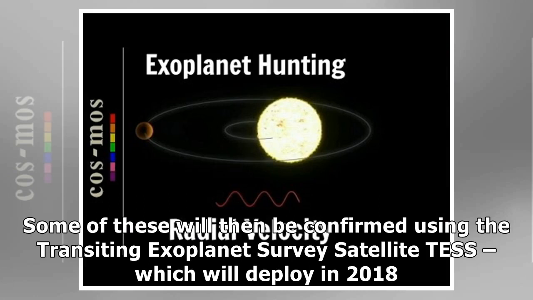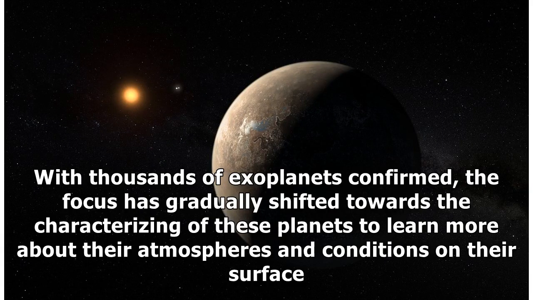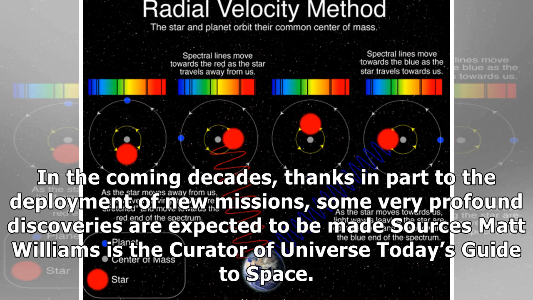Thanks to improvements in technology and methodology, exoplanet discovery has grown by leaps and bounds in recent years. With thousands of exoplanets confirmed, the focus has gradually shifted towards the characterizing of these planets to learn more about their atmospheres and conditions on their surface. In the coming decades, thanks in part to the deployment of new missions, some very profound discoveries are expected to be made.